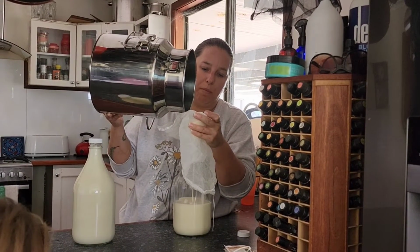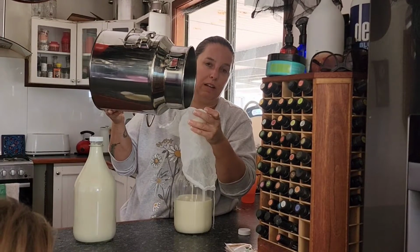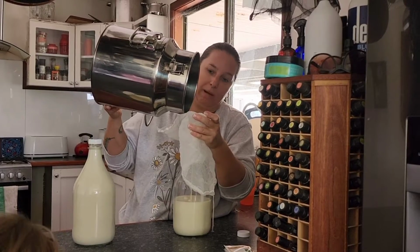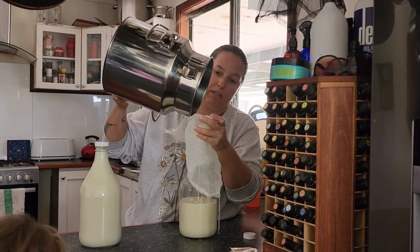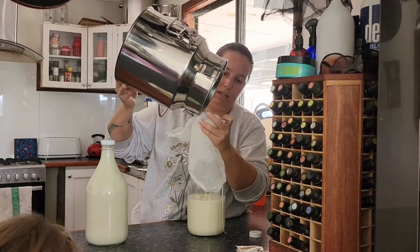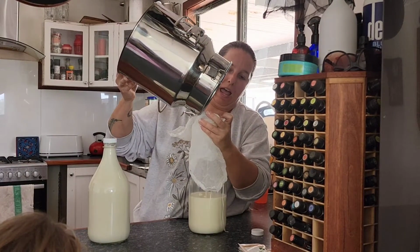So we went to the shop and we bought a heap of the little breast milk bags, and we did the same process here, all very clean, made sure it was absolutely spotless and there was no chance of any sort of contaminant. Whoop, nearly spilt it. And we collected it.